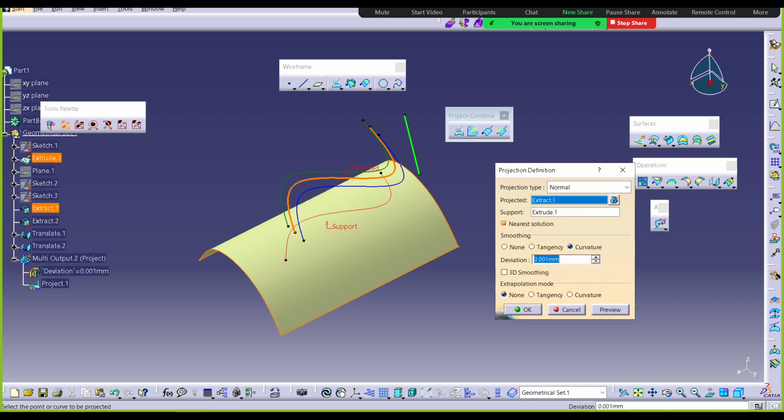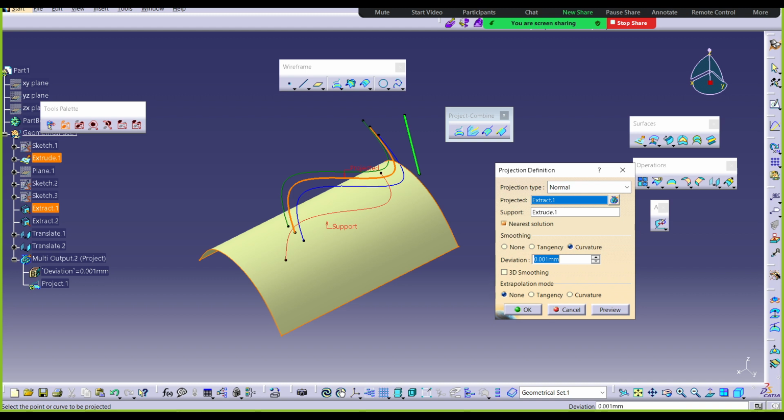I want the curvature. The smoothing should be curvature; there should not be any point continuity or tangent continuity. I want the curve to be perfectly cross sectioned.